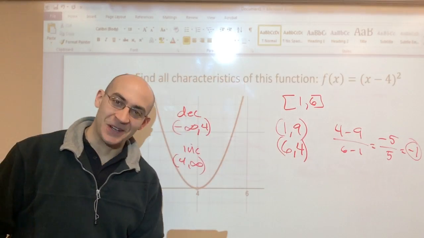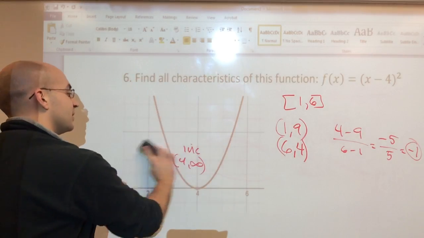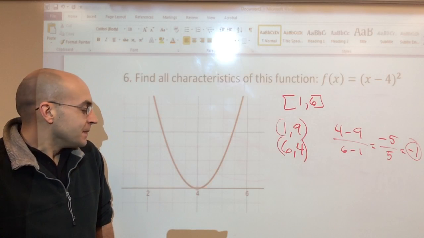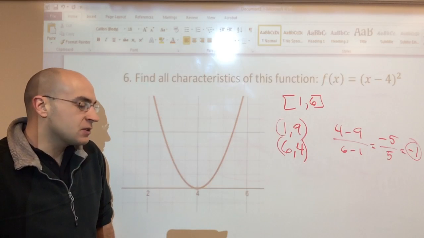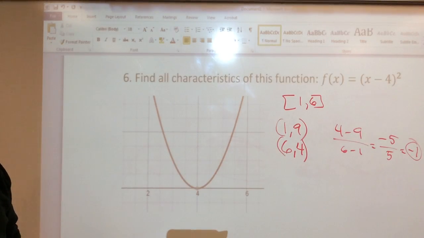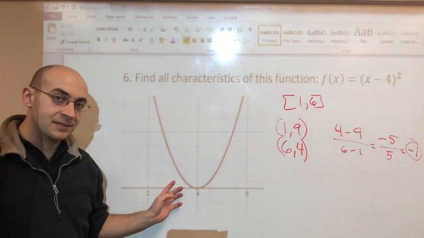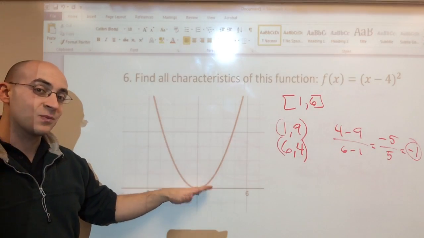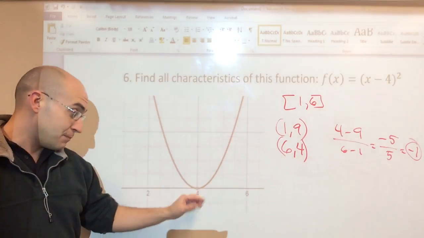Odd, even. We all know what that is. I know you're dying for me to do it. Maybe I'll do it in a minute. It's an even function. It's positive. Now here's one thing that we haven't talked a whole lot about, but you can understand it. You can get it from here. This function is always positive. Always, because it's always above the x-axis. If any piece of this went below the x-axis, that piece of it would be negative.